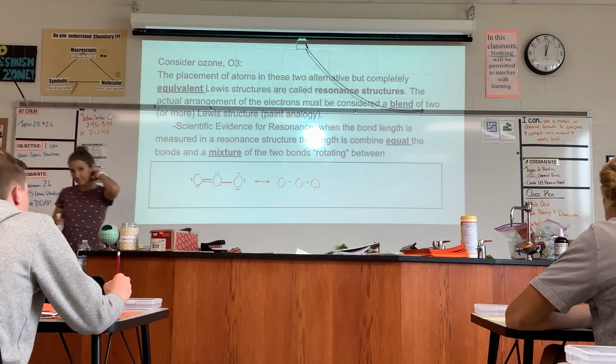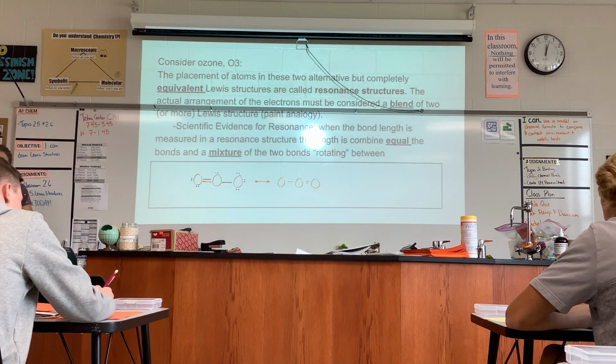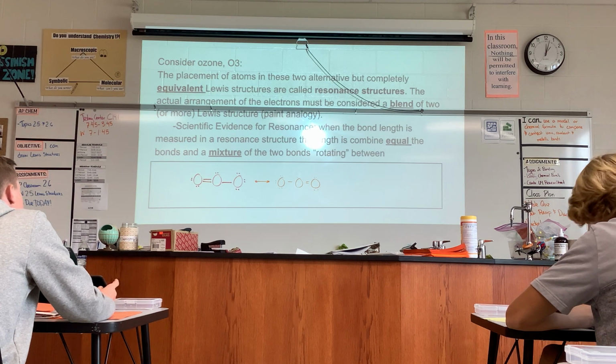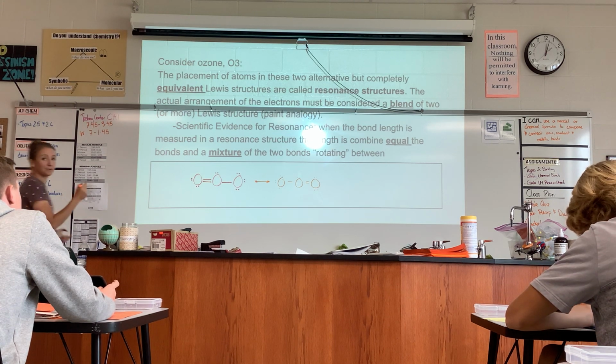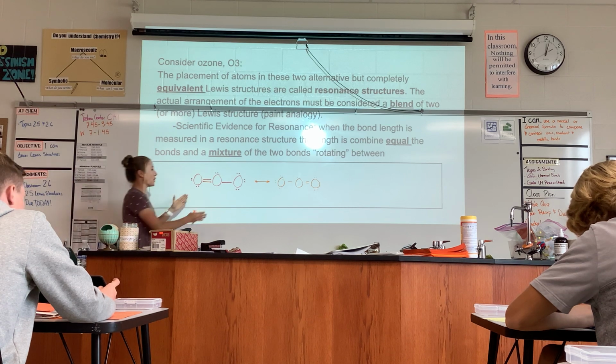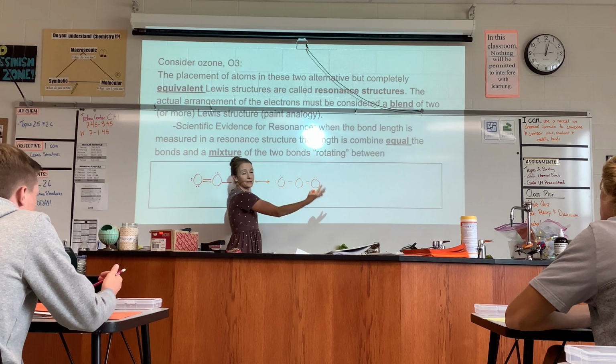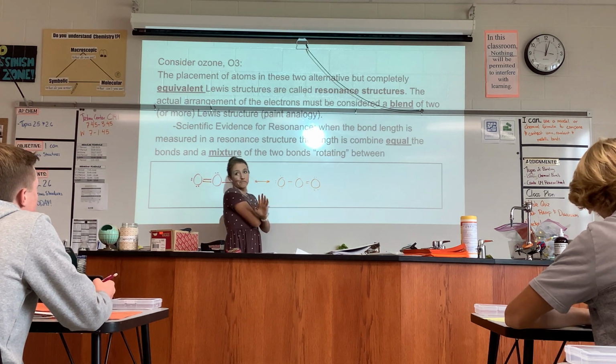Go ahead, Grant. Oh yeah, so you mean it's shorter than a single bond and longer than a double bond? Yes, thank you. I said that backwards. Yeah, so shorter than single, longer than double. So what they found is ozone is not this. Ozone is not this. It's both. Ozone is a constant blend of both.